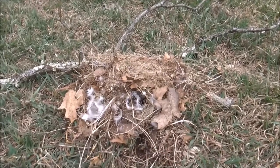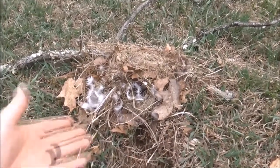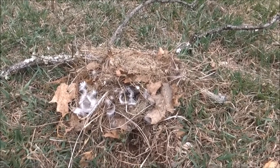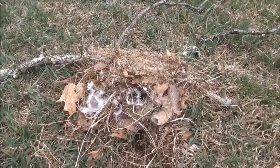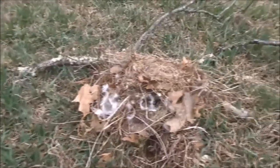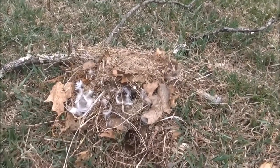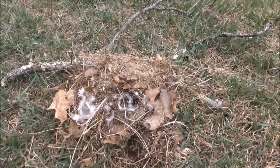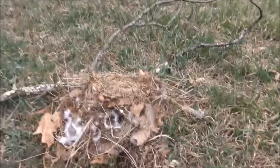So what you do is just gather up materials, which took me less than 5 minutes to gather up. It's got leaves in it. It's got wiregrass in it. It's got pine needles in it. It's got all kinds of just debris from around here. Autumn olive leaves, all kinds of stuff mixed up in it from the immediate area. Just pile it all up.